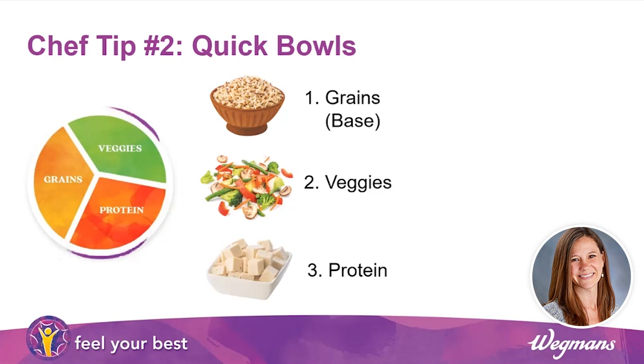Here you see some tofu, but that could also be edamame, beans, chickpeas. It could be a meat alternative, a frozen veggie burger, or if you are somebody who is a little bit more flexitarian, maybe it could be something like a shrimp or a chicken. So that's covering our bases for our balanced meal, but we don't stop there.